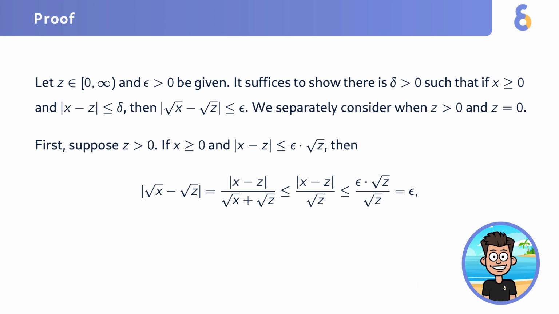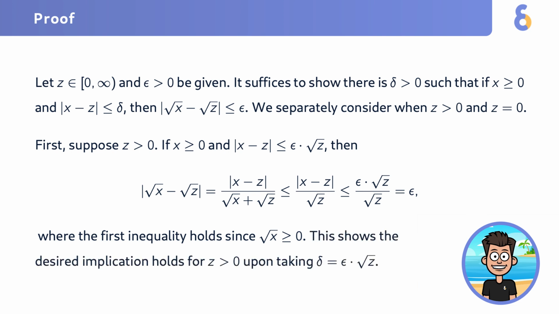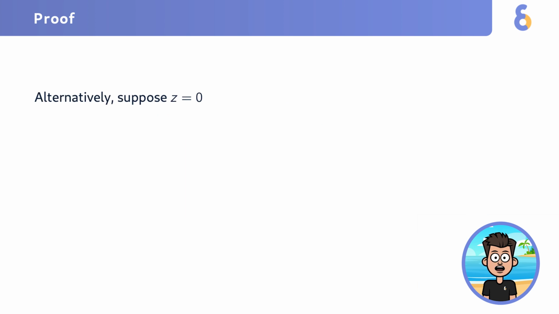Now, this is where our perhaps sneaky choice for a value of delta comes in. I know the numerator can be bounded by my choice for delta, and I want the entire fraction to be less than epsilon. So I pick a bound delta that can make this happen. This corresponds to what we saw in our diagram earlier. Specifically, in this case, that's delta equals epsilon times the square root of z. Sure enough, if we plug that in, then everything cancels out nicely, which we write here. Formally, I can then write a brief explanation for the inequality and then state that this shows what I want for the z greater than 0 case. Alright, now let's finish up the proof.